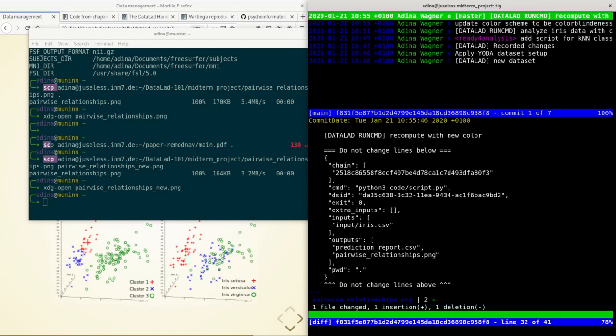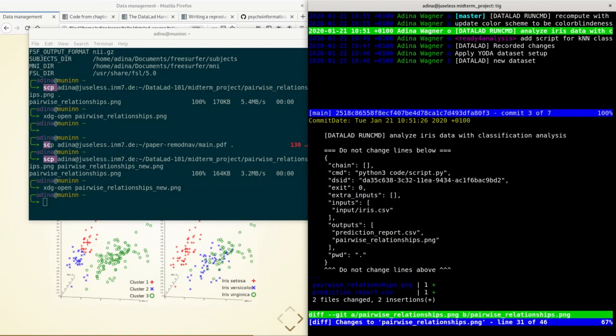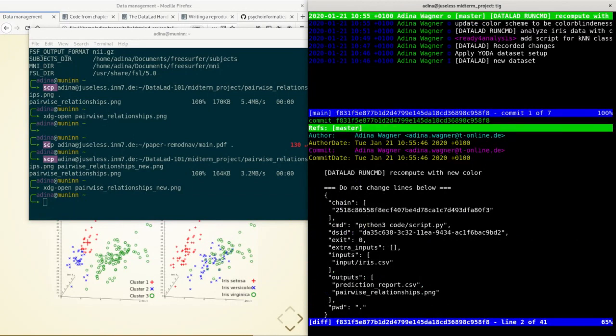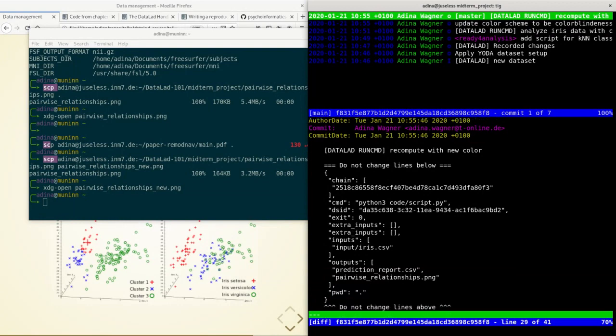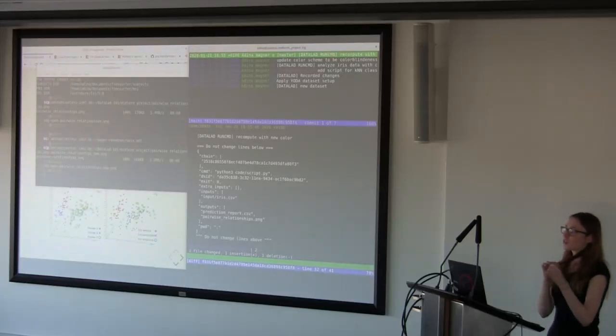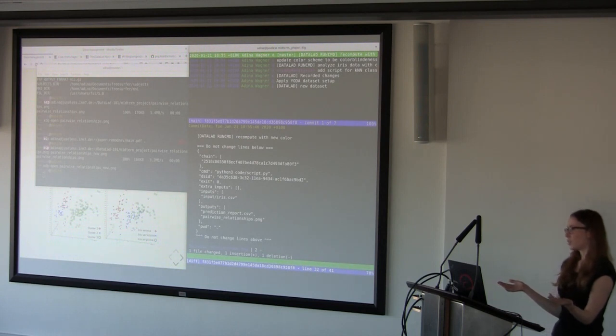But unlike the first run command, where I have two additions to my dataset, I can see here two changed files, the prediction report and the PNG images. If I check out what the output of the rerun command produced, it is just the single file that I modified because I adjusted the color scheme, which is the PNG image. So anything that is left unmodified by rerunning a previous command will actually not change.